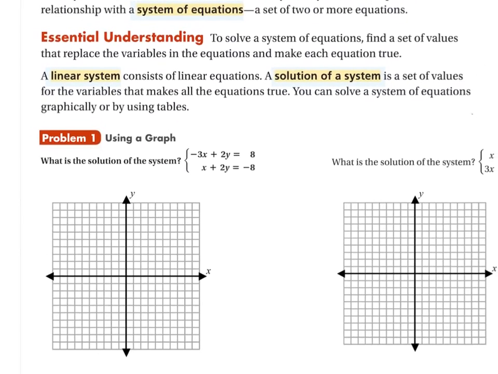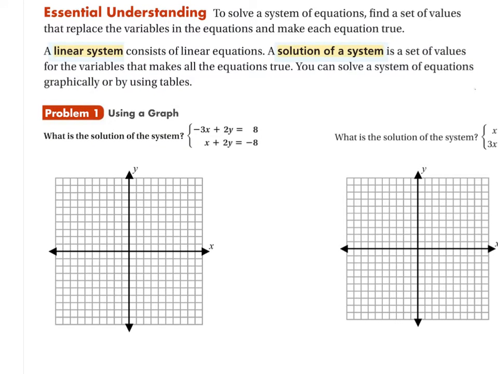We are dealing with linear systems. They're called linear systems. Why do you suppose? Because we're talking about equations of lines. Linear means lines. So a linear system of equations deals with lines. We're going to eventually work with three different ways of solving linear systems. Today we're going to focus on one method, which is graphing only. So, solving a linear system of equations by graphing.